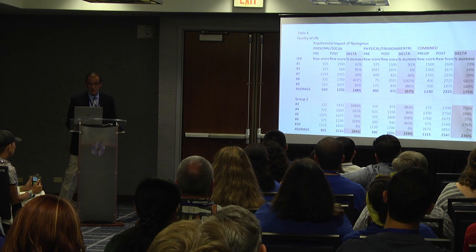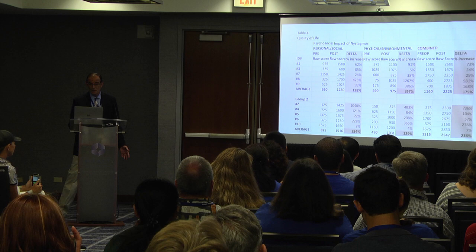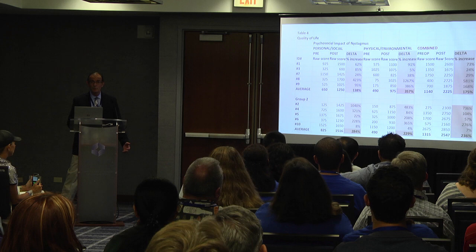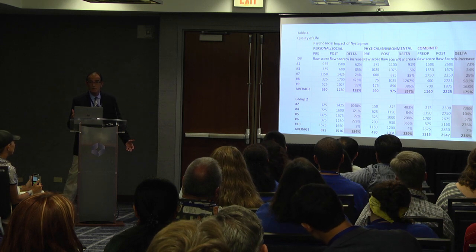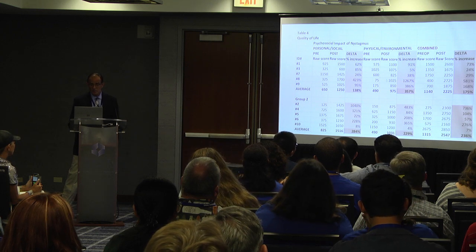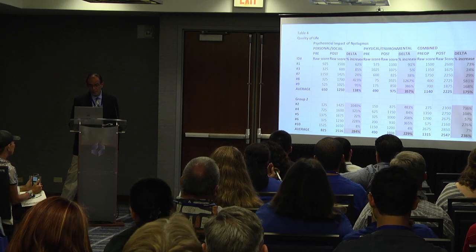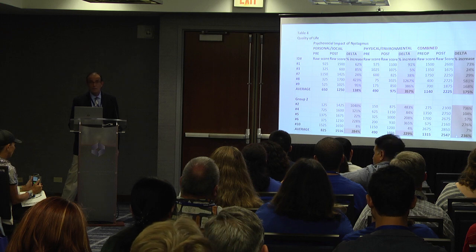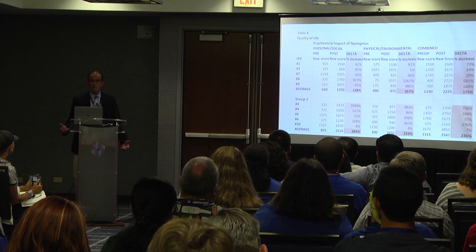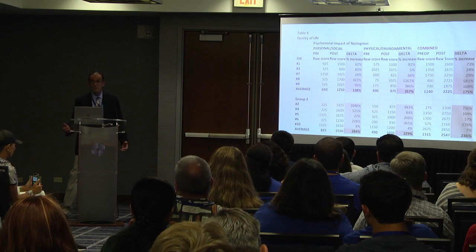So I've colored in these charts because it's just too much information. So I just want to draw your attention to the colored columns, which basically split the questionnaire into the first 17, which have to do with your personal and social issues with nystagmus, and the last 12, physical, environmental, including how does nystagmus blur my vision. And on average, both groups, with and without foveal hypoplasia, all 10 experience an improvement in their quality of life. So they're all having an improved quality of life. They're all feeling like nystagmus blurs my vision less.